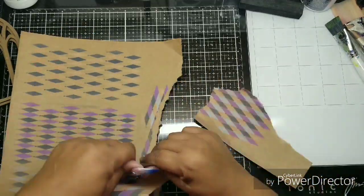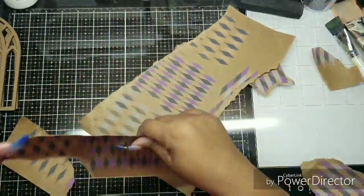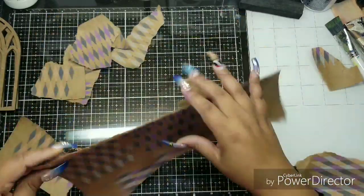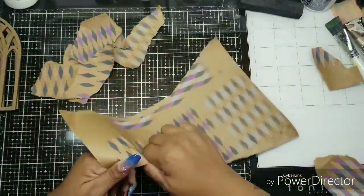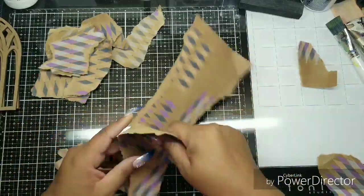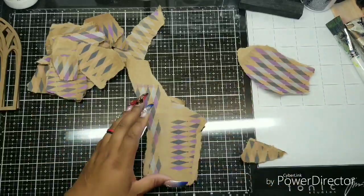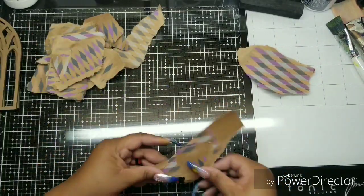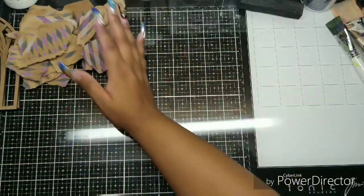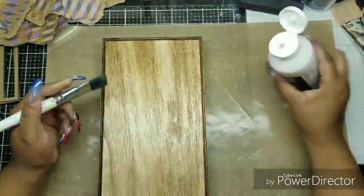Now we're going to rip the paper. I'm going to do a little bit of collaging just to give myself a base to start with. I use black and orange, purple and black, black and gray — just tearing these little pieces up, trying not to keep any harsh edges or straight lines. Sorry if you guys can hear my TV; it's super far, and if I walk over there you'll hear my husband snoring in addition to my TV, so I'm just going to let it play. I'm watching Frasier because I'm always watching Frasier — it's just something I watch every day.